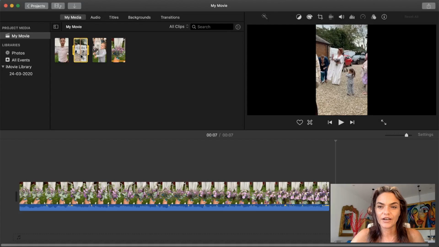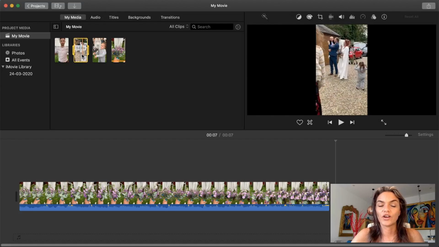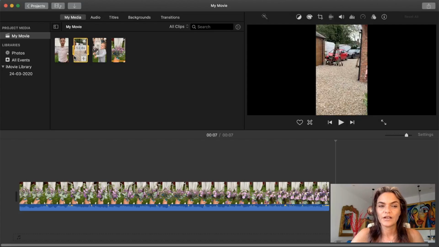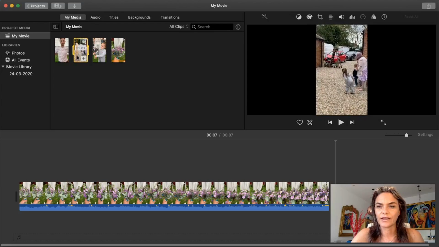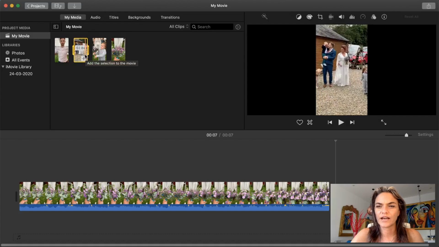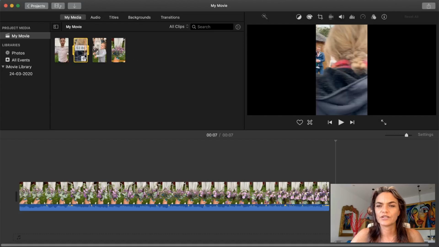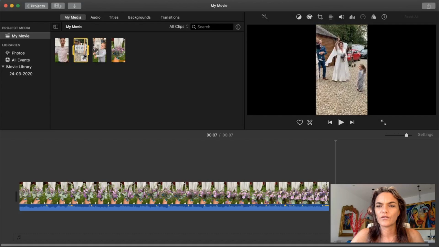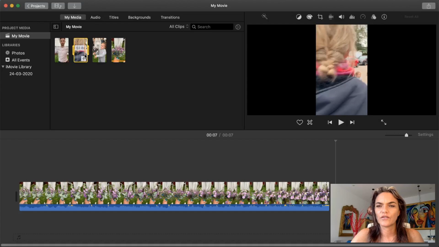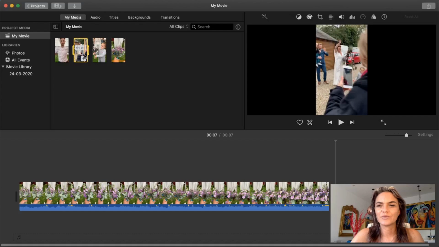So as you can see here, over on the right hand side, in this big box here, it's going forwards and backwards as I hover the cursor over the top. There's a big gap at the beginning where there's nothing on there, so I think I'm going to start it from here. And then at the end here, I also don't want to have, there's a lady that pops through. Can you see her there? So we're just going to stop. I haven't got a mouse, I'm just using my trackpad. So we're just going to stop there.